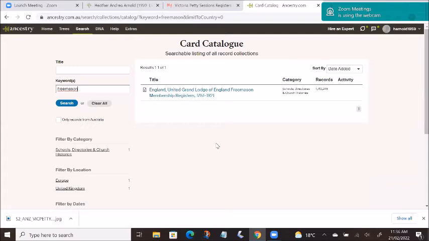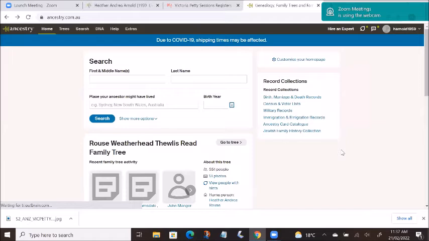So if your ancestor was a Freemason in Australia before 1921, they would be listed on this Grand Lodge of England or the Grand Lodge of Ireland. So that's a really great resource for Freemason records. And it seems like my grandfather was a Freemason. It was quite a popular thing to join in times gone by.